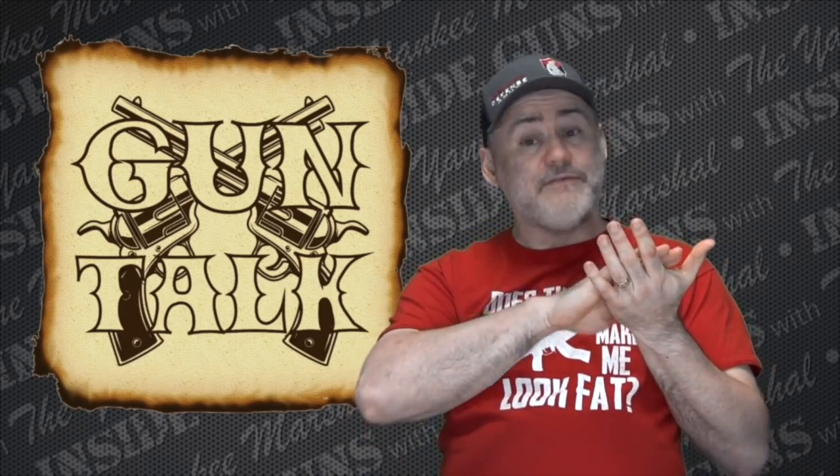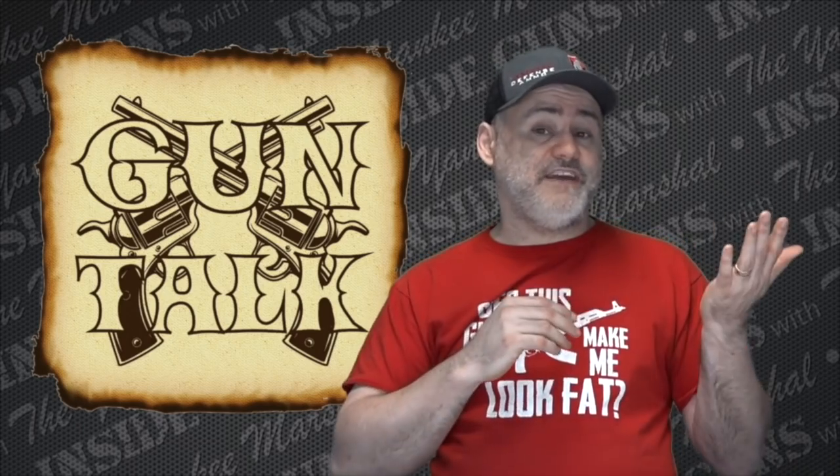I said no, I don't use them — I don't think they're necessary. That person responded, 'Someone's going to come up behind you and pull your gun out of your holster.' I think a lot of people have a misconception about how easy that actually is to do. If you've got a good holster, that's not going to happen. Holsters are not designed to give the gun up easily, especially not at an awkward angle. Not too long ago I did a video where I showed my son and his friend Carson trying to pull my gun out of my holster from behind.